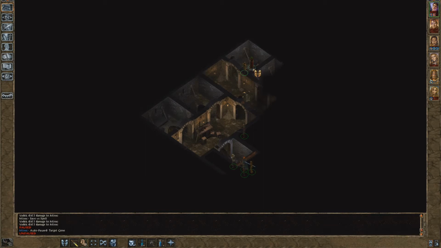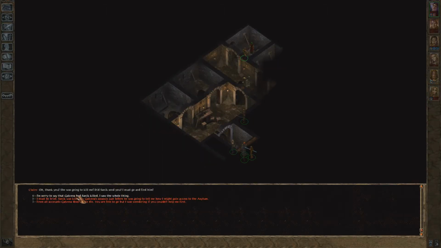Something you need? Toby, speak to Claire. Give her the good news. Oh, yes. Oh, thank you. She was going to kill me. Did Sanek send you? I must go and find him. Well, I'm afraid I must be the bearer of bad news there. Claire, I'm sorry to tell you this, but Galvena had Sanek killed. I saw the whole thing happen. But unfortunately, the magic of plot prevented me from intervening.